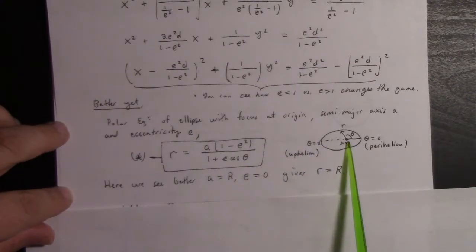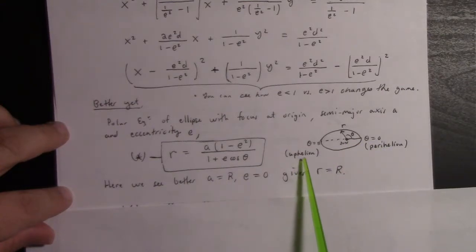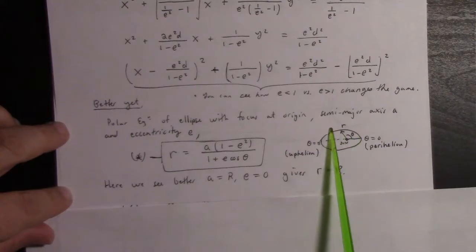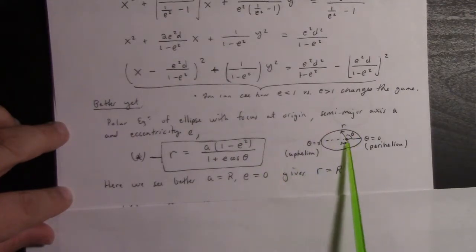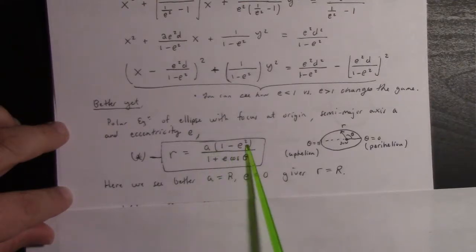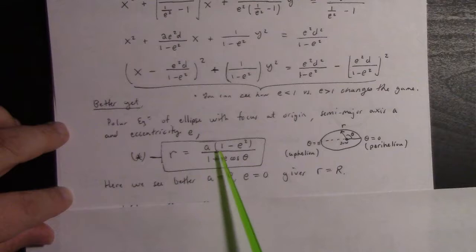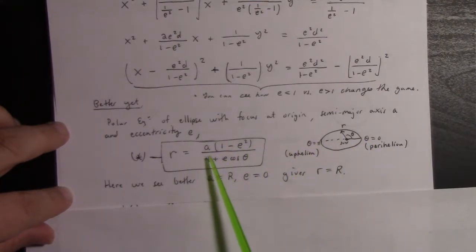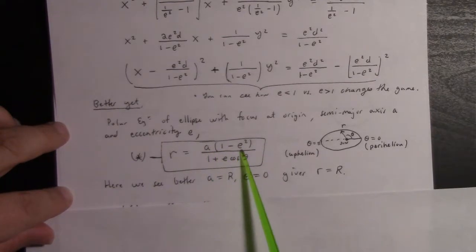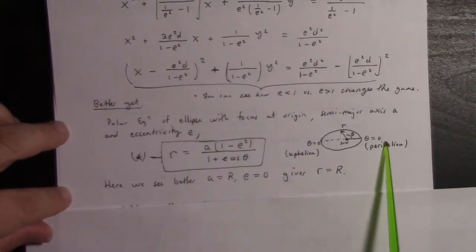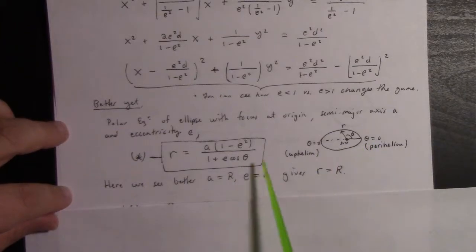You can think about the sun, then you've got perihelion and aphelion, and the sun is at the origin, and theta sweeps around. When theta equals 0, we've got a times (1 minus e squared) over (1 plus e), which gives us a times (1 minus e). And when we have theta equals pi, we've got a times (1 minus e squared) over (1 minus e), which leaves us a times (1 plus e). So we're furthest away from the sun at pi, and closest to the sun at theta equal to 0.